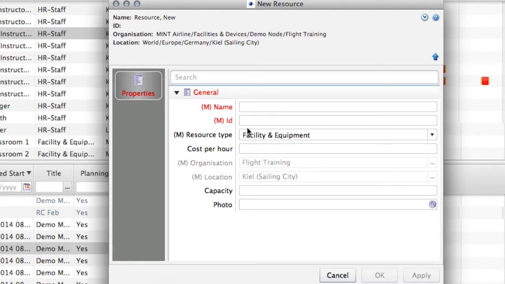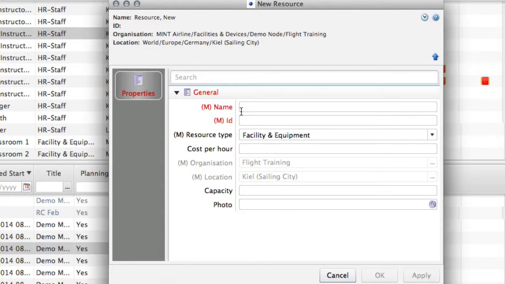And you see already we have other properties than before. For example, you don't have a first name because a first name does not apply to the simulator. So based on organization and based on location, there might be different properties to fill out.